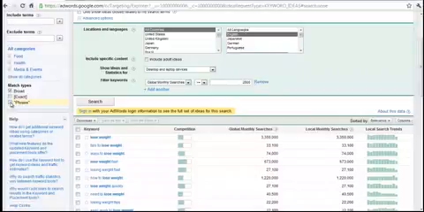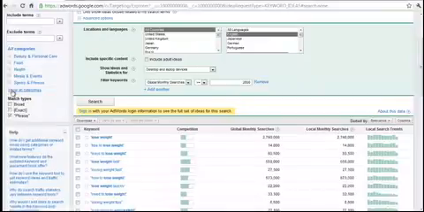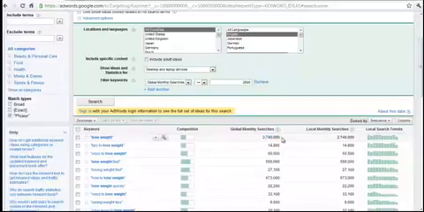Now it's a very long-winded explanation of what these actually do, but essentially, if I click phrase here, and make sure when you click phrase that you then deselect broad, so that you only get the phrase match keywords. Now we see the actual search results for lose weight. You would have thought you'd see this automatically with broad, but you don't. So you see this is lose weight.